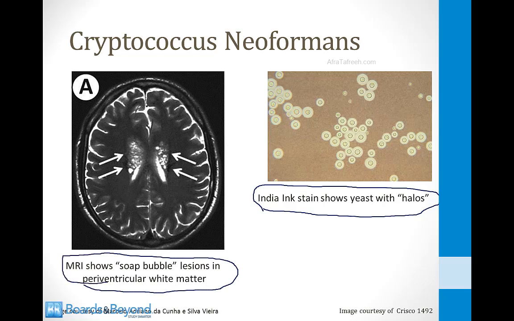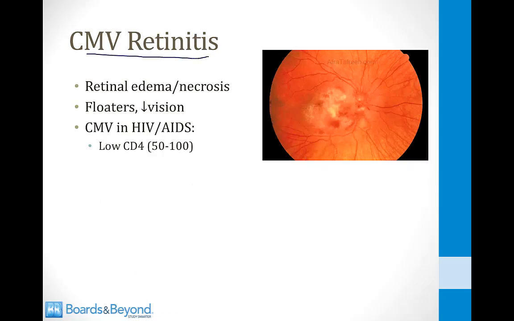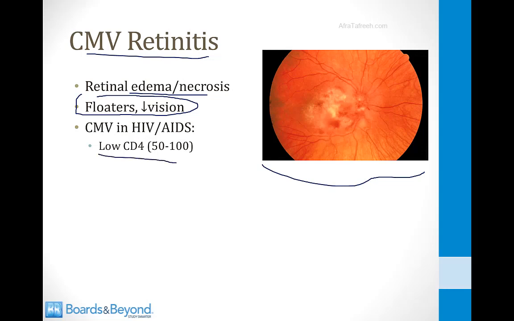Cytomegalovirus can cause retinitis in HIV patients. Many of us are exposed to cytomegalovirus, but we don't get sick if our immune systems are functional. If your immune system's dysfunctional, though, the virus can infect the retina, and this will give edema and necrosis of the retina, and the symptoms patients will get are floaters and loss of vision. And this is a picture over here on the right of what it might look like on fundoscopy. People often describe it as a pizza pie in the back of the eye. And you have to have a fairly advanced case of HIV to get this, usually a low CD4 count in the range of about 50 to 100.